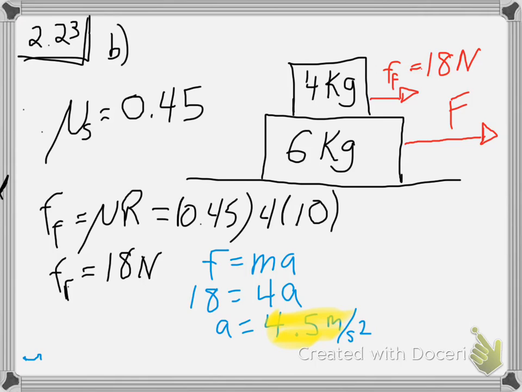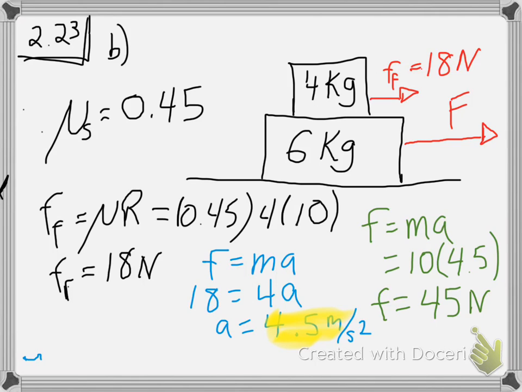So now we recognize that we want them both to go together. So the total thing can only accelerate at 4.5, and now we can solve for the force. So we go back to Newton's second law, F equals ma, and this time, however, we use the total mass of 10 kilograms because we're trying to accelerate them both. We want them to go at 4.5 meters per second squared, so that leads us with a maximum force of 45 newtons. And that's our answer, 45 newtons. Hope that makes sense.